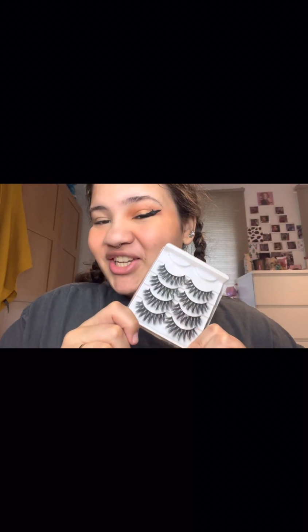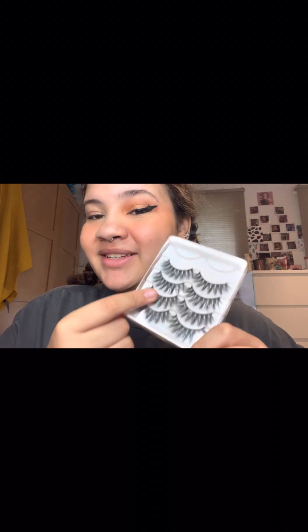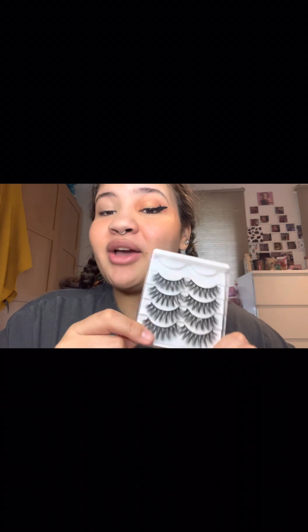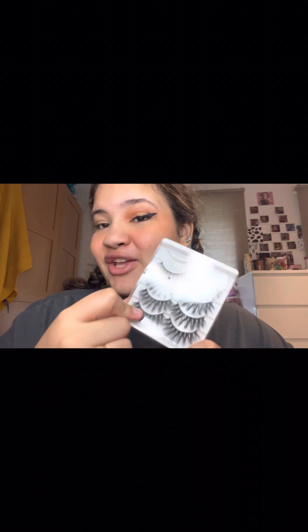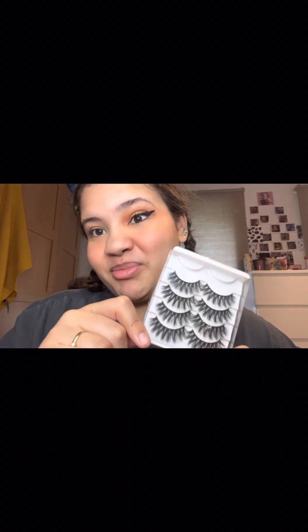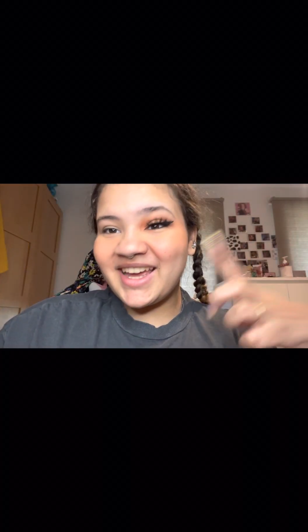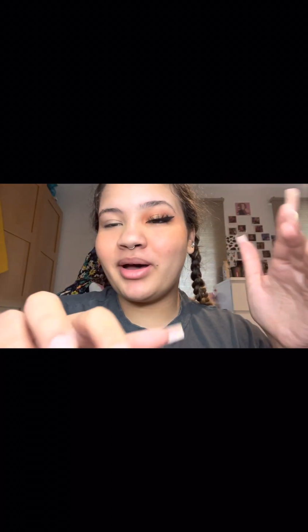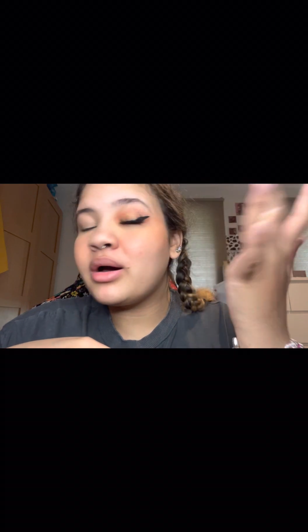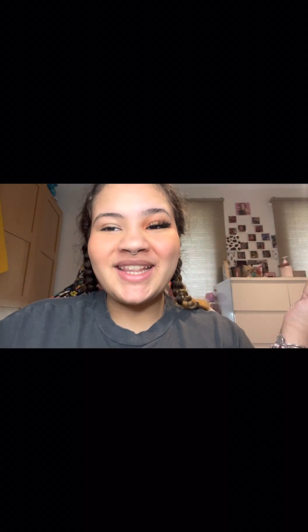So for drugstore lashes, I've chosen these ones, these really fluffy and just absolutely gorgeous lashes that I got off of Amazon actually. So I don't know whether you can class these as drugstore, but they are very cheap. So I've just applied the lash, and I haven't put lashes on in ages, but I'm absolutely loving this right now. So also it covers up the little mark that the eyeliner left. So let's move on to the high-end side.